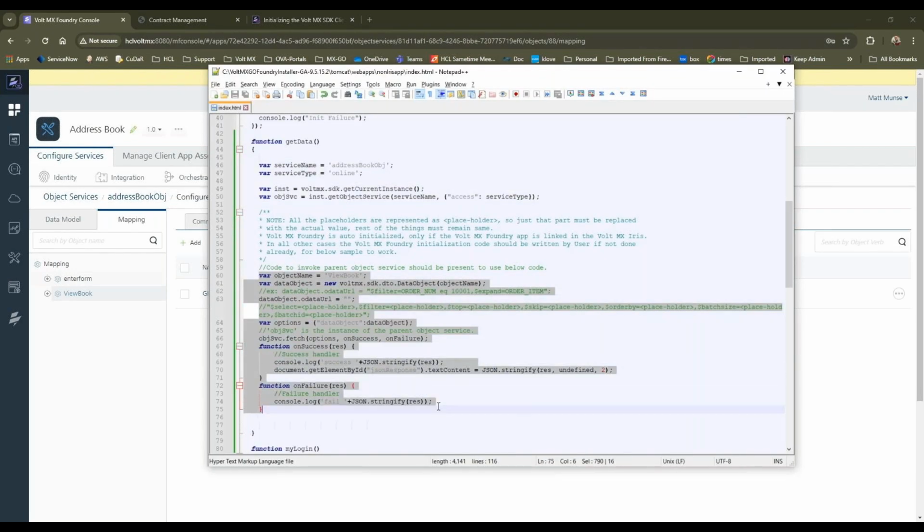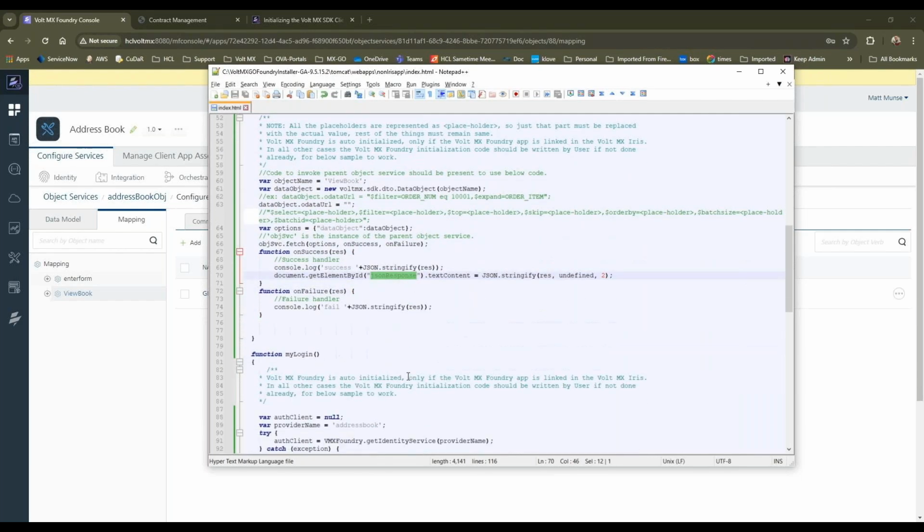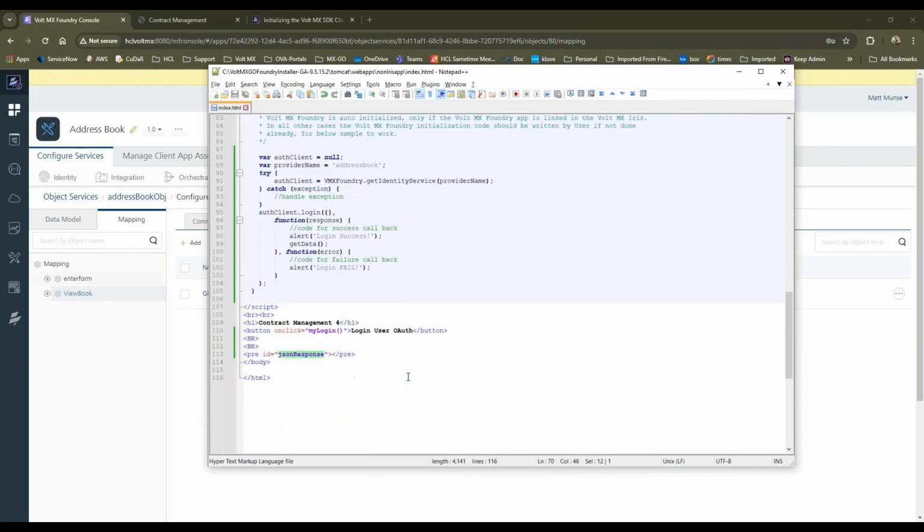So we can see here that with some of the OData queries, I could specify some of the information that I get, filter down some data, but I'm going to go ahead and just grab all of it for what we're looking at here today. Once I get the data that comes back, I'm going to log that to the console, and then I'm going to prettify that in the body here down in the JSON response. So we'll see that down here below where I put that response back in after I do the login.